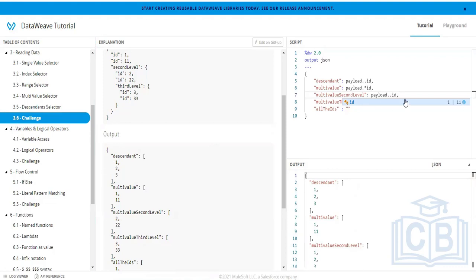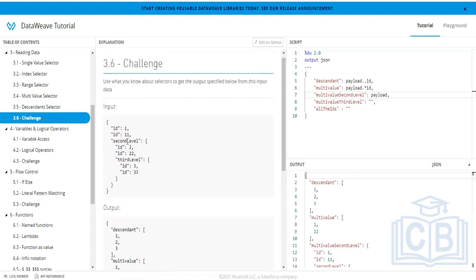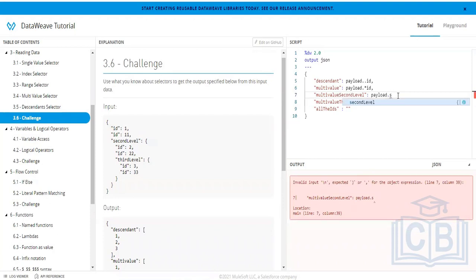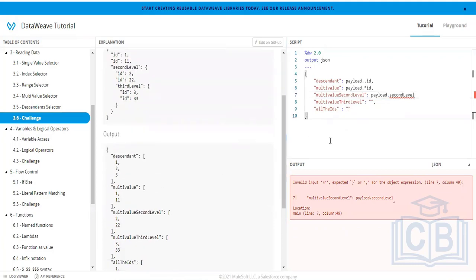I want to move to the second level first. So I want to move to this level. How can you do payload dot second level, and then dot star? Second level and afterwards dot star, is it?